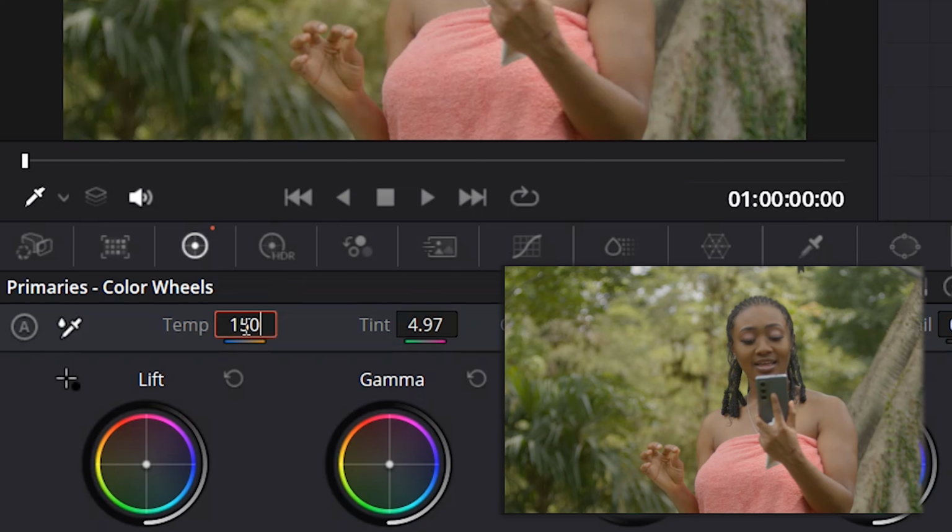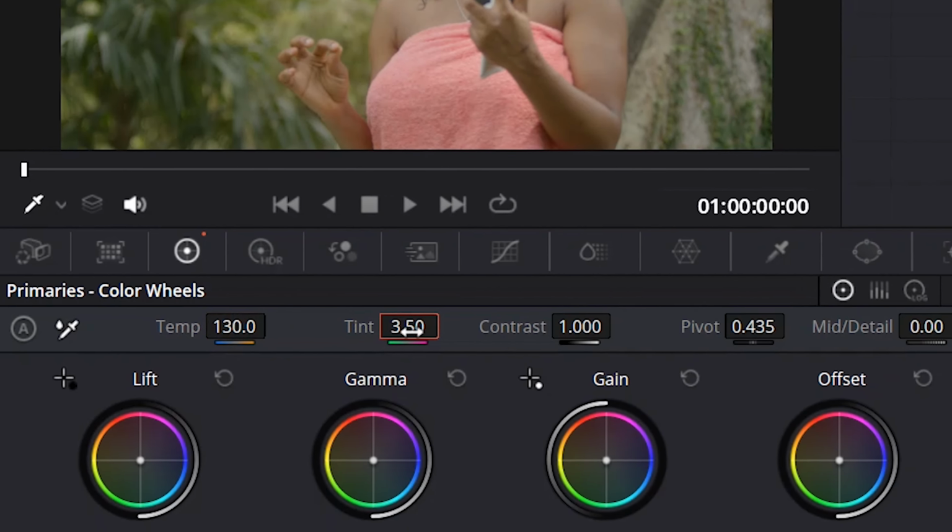I'll give it 150 and I'll give this 4. Yes, so when I turn this off, you see the difference. I've added more warmness to the image. Let me reduce this to 130 and this to 3.5, and let me see. Okay, I think I'm pretty cool with this.